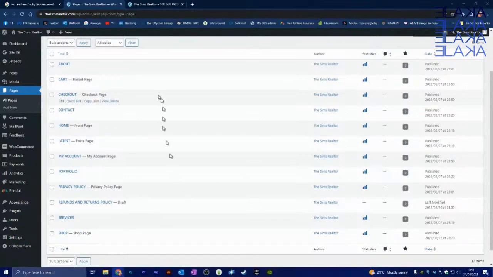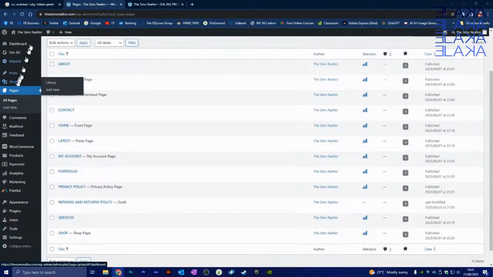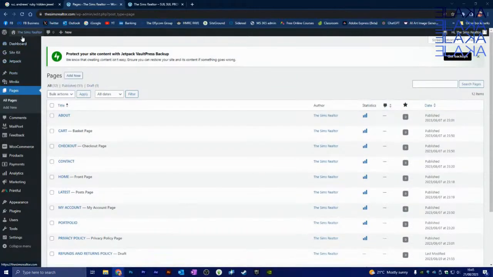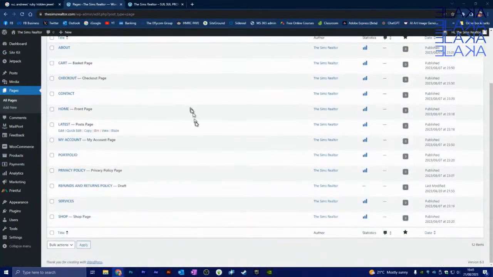So your pages, basically, I'm just going to go back to that so that you have a clear understanding. If you want to create your pages, first of all click on the word pages. It's always under the word media. It's never far from the top of the dashboard when it comes to the menu items on the left. When you click on pages, it will list all the pages that you have.